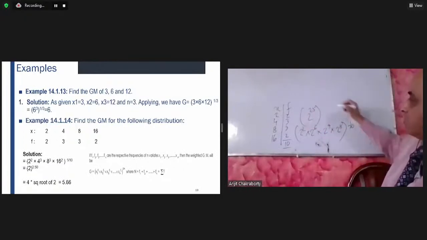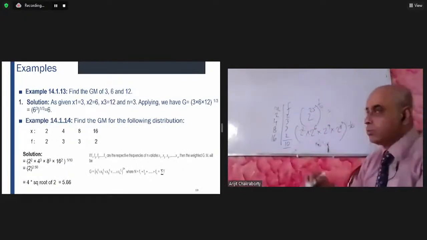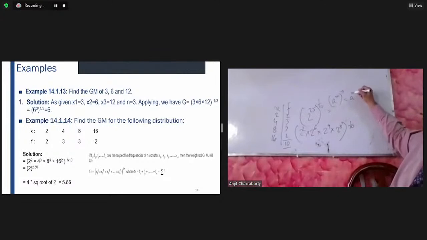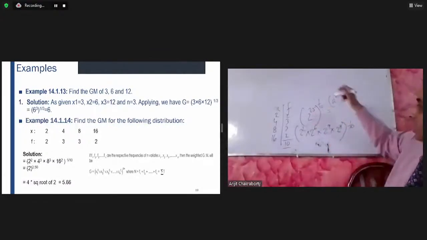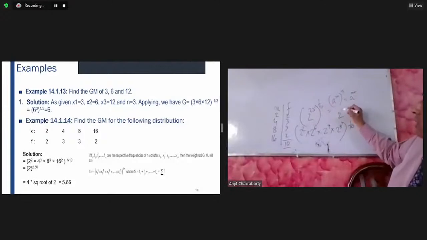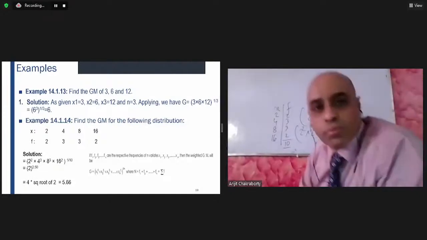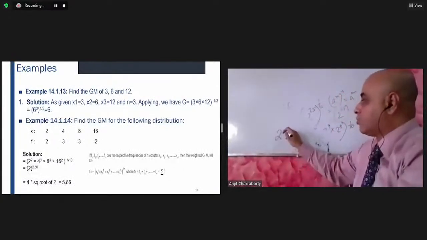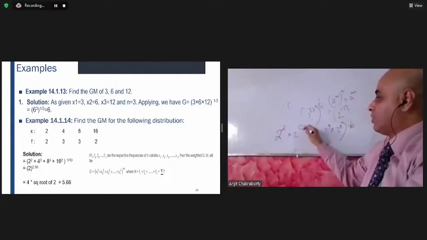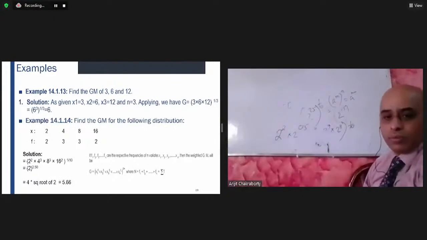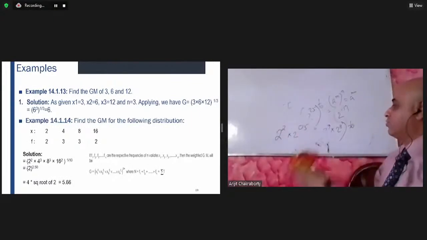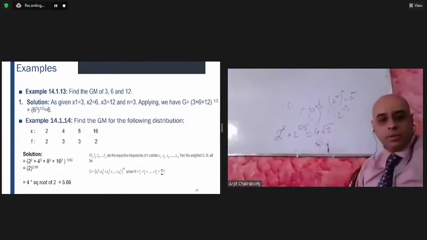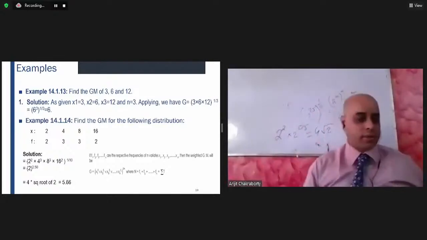And on top of it, we have to the power 1 by 10. So you know if a to the power m and outside the bracket you have to the power n, then it is a to the power mn, m into n. So here it will become 2 to the power 25 by 10, that is 2.5. 2 to the power 2.5 is what? 2.5 we can write as 2 to the power 2 into 2 to the power 0.5. 2 to the power 2 is what? 4. And 2 to the power 0.5 means what? Square root of 2. So the answer is 4 root 2. Okay, so you can calculate, it comes to around 5.66.